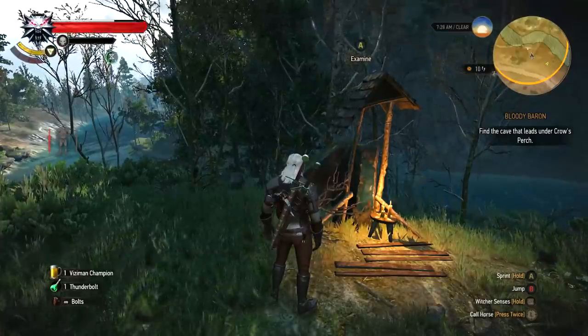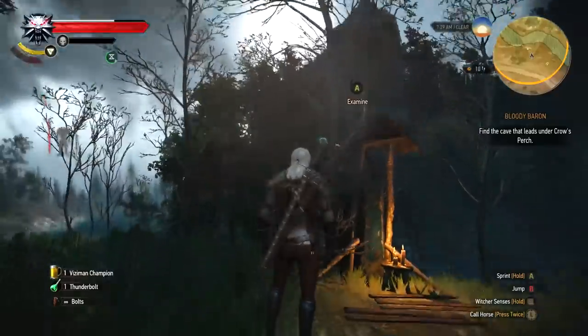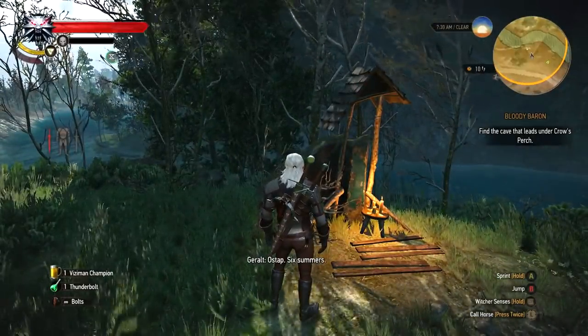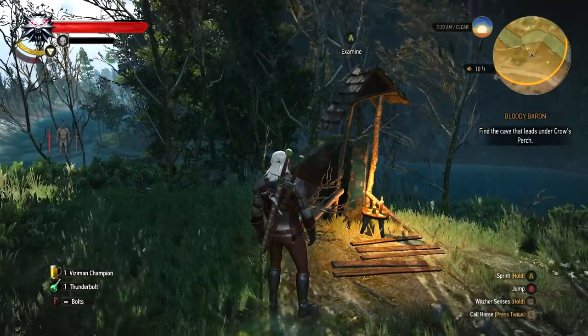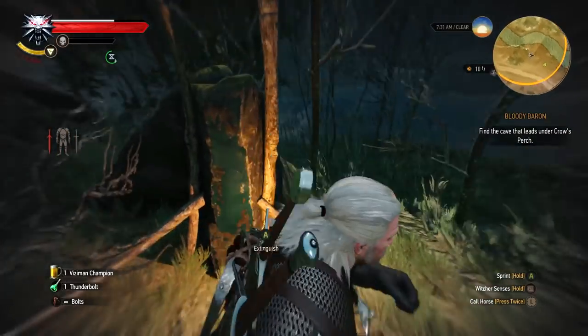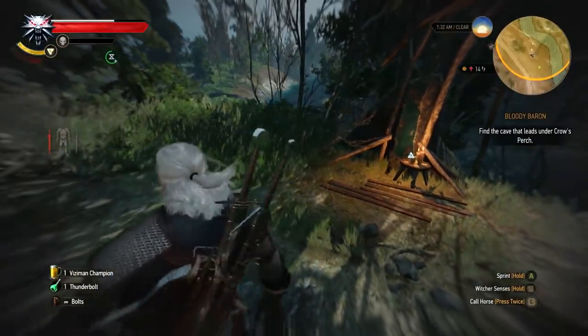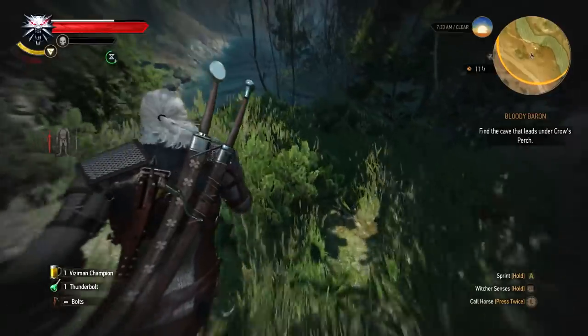So, find the cave that leads under Crow's Perch. Crow's Perch is the top up there. We have something here. Let's go ahead and examine it. Ostup, six summers. Oh, that must mean his age, huh? Okay, so it said there's a shrine to a drowned boy, and that's what that is.